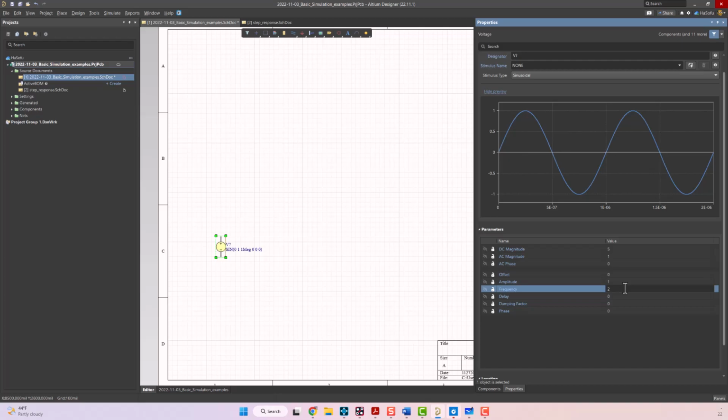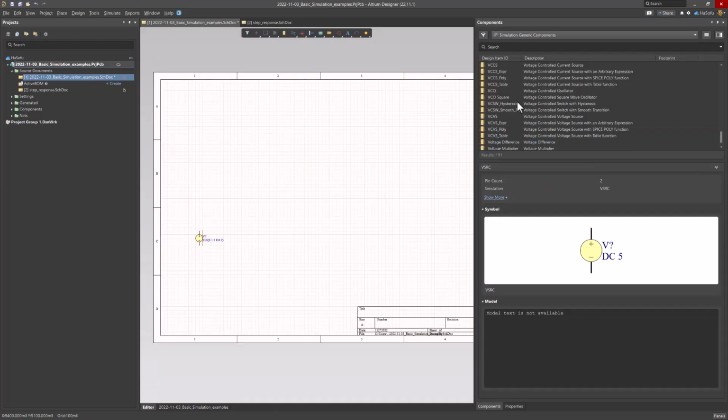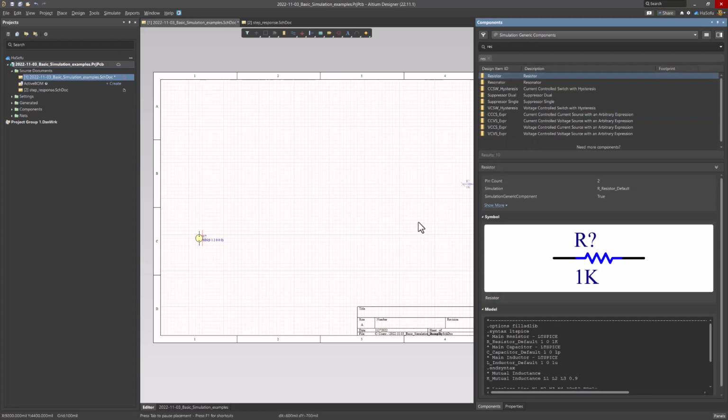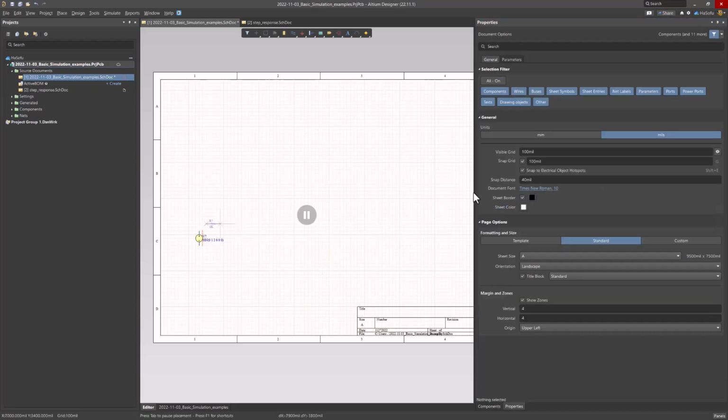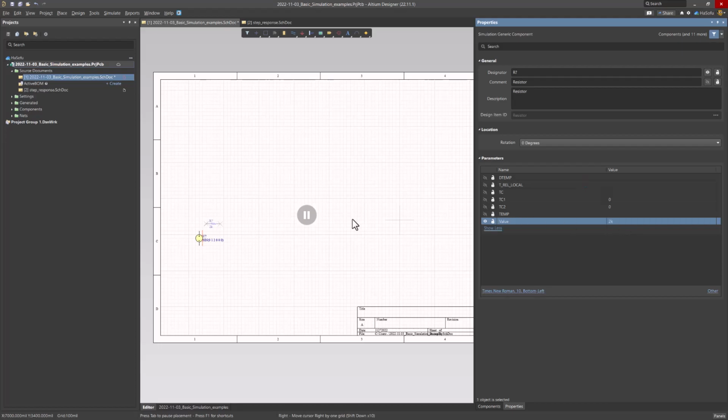I need some resistors, so I'm going to go back to my components section on the panel that opens up. I can just search for a resistor here and it'll pull that up. Hit tab and then you're able to set the resistance value before you place it. Not that that's even necessary, but that's fine.